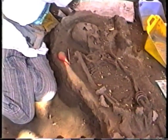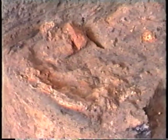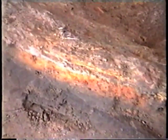And we've been cleaning up this extraordinary feature here right next to all the burials, which looks like a furnace of some sort, heavy burning. Huge lump of charcoal here at the entranceway, which I'll be dating, perhaps. Lots more charcoal in the interior. And at the exterior here, layers of red burnt clay associated with layers of asbestos lagging this inside.